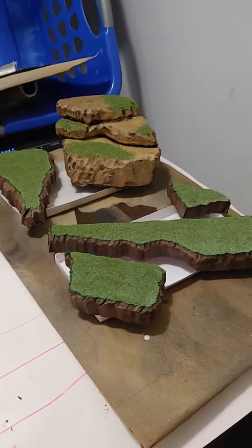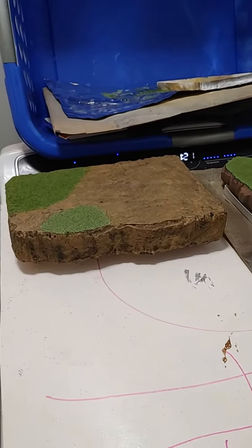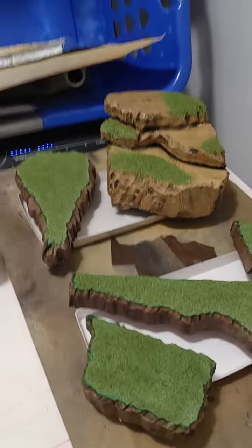I think these will turn out pretty good. Not sure exactly how I'm going to arrange it in there yet, but I know I'm going to put this big one on top of this. And then these will go around it somewhere, or I might not use them — who knows? And then we got these two little mountains that go in the background.